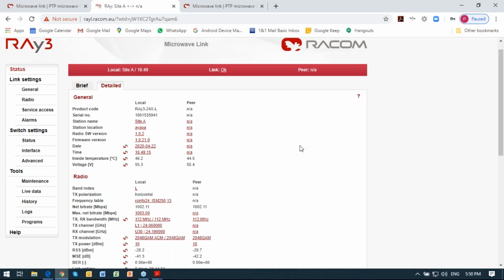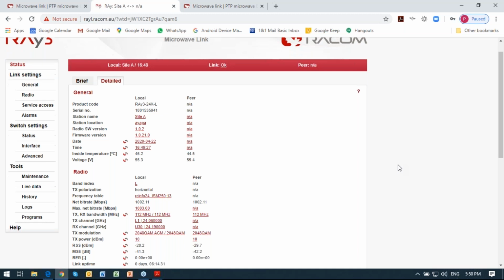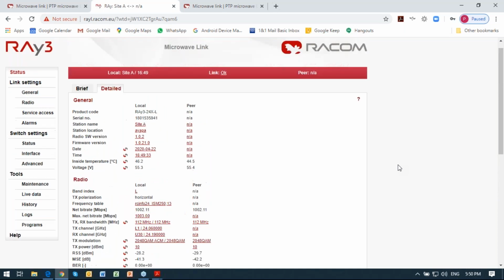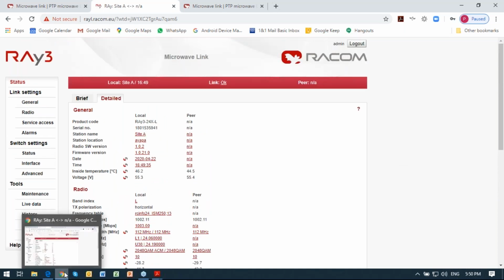So that's a brief and quick sort of walkthrough of the GUI. If anyone wants to have a play with it, please log on to the system and enjoy. If you want one of the engineers to walk through this in more detail with you, please talk to the team at ISP Supplies, and they can get that arranged.